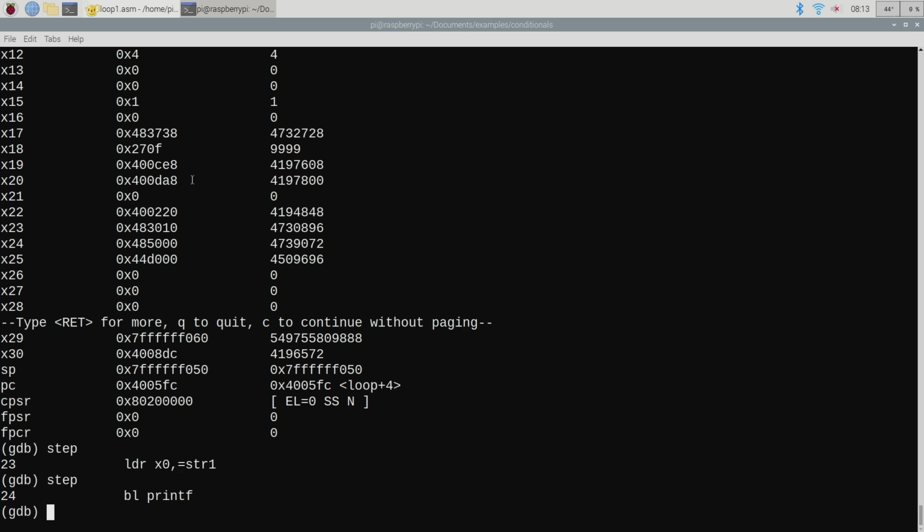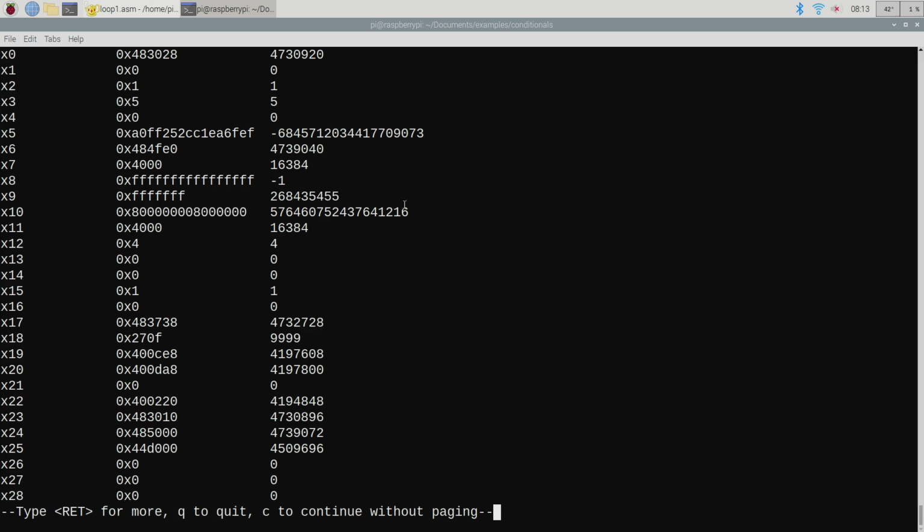Okay, so we're about to print. We haven't printed yet, obviously. And let's look at what are the values in memory here in our registers and also our flags right before we print. Okay, so what's sitting in register 0? Looks like a big random number, but what really is that?